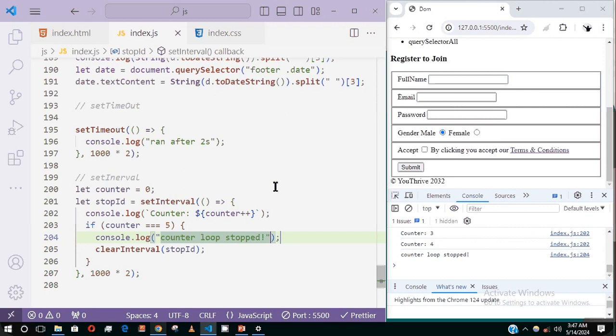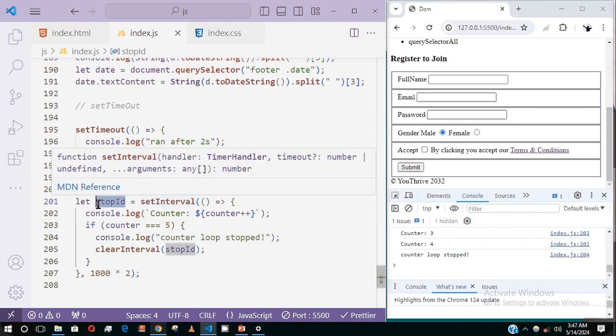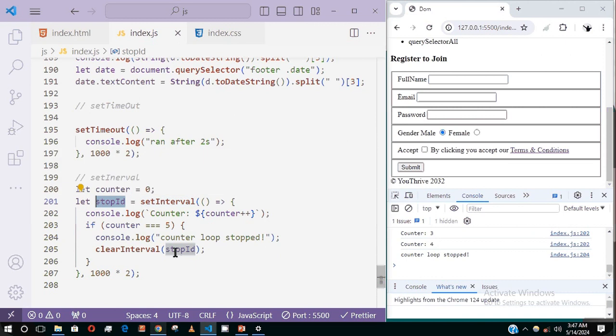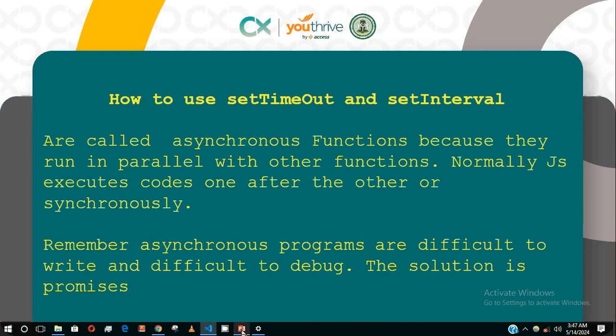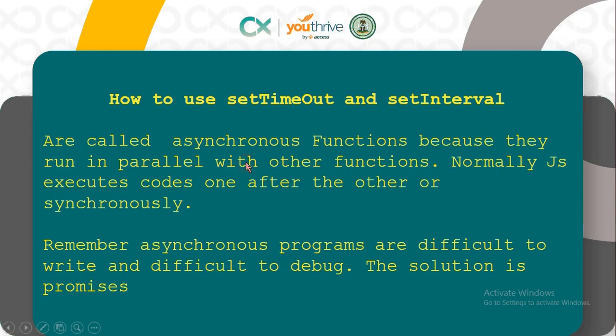And of course, if you need to stop the setInterval so that it will not run forever, you can use the stopID, or you save a variable that will store the ID for this counter, because you can have many setIntervals, but they will all have different IDs. So when you want to stop them, you can.